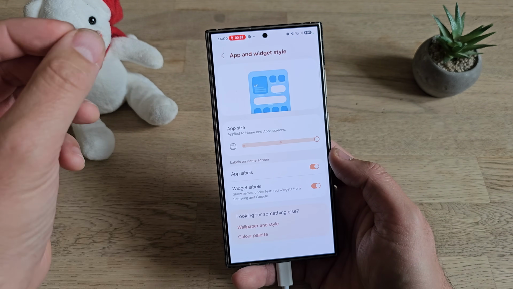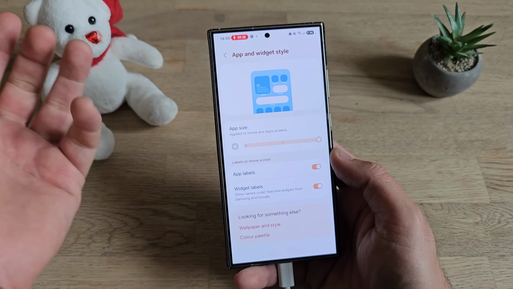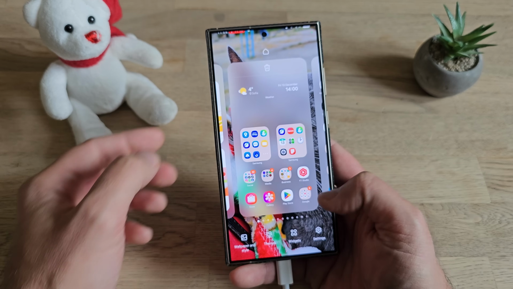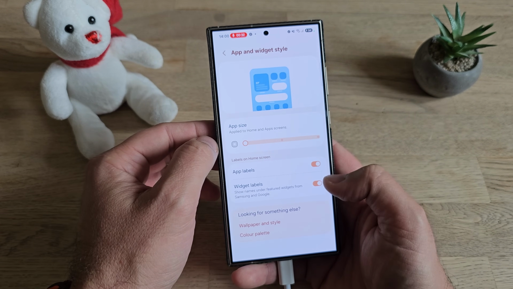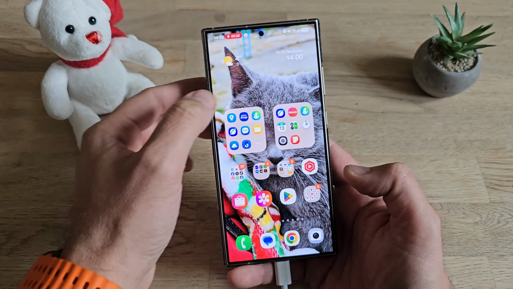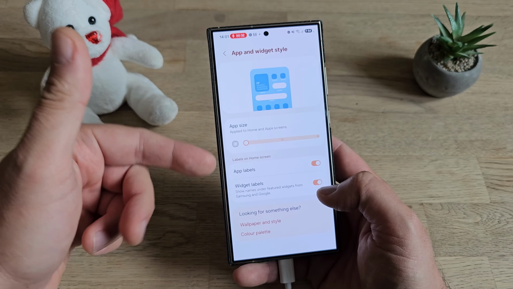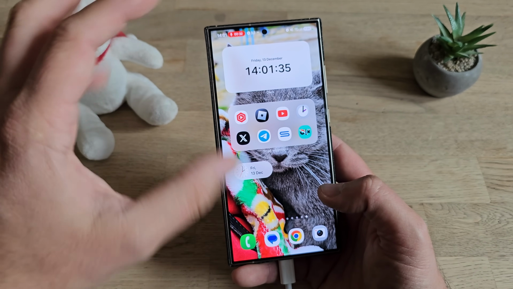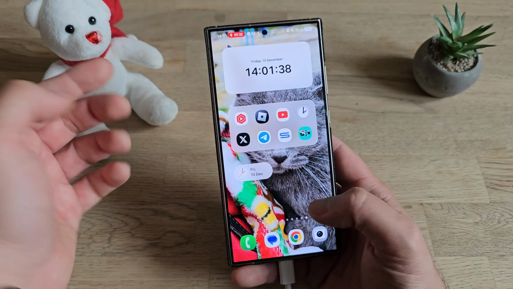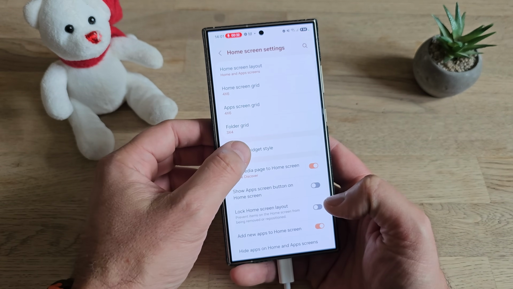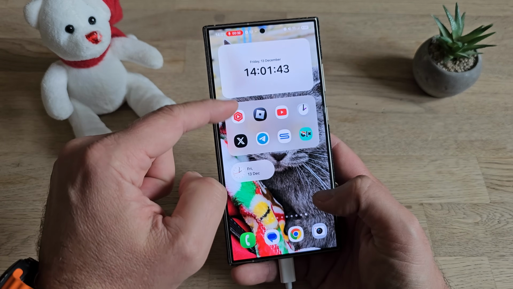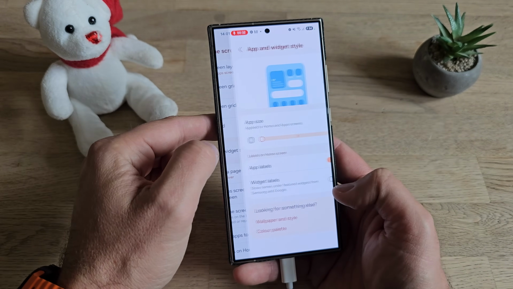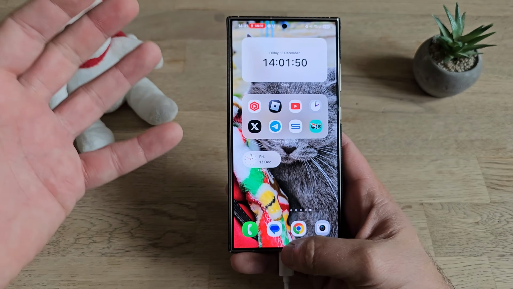And we have to appreciate this. Again, nothing groundbreaking, but people are really putting some extra effort into these tiny details, and I do appreciate it. This is the smaller one. You can see all my icons now small, and you have plenty of other options as well. You can remove the app labels, and we do even have a setting to remove the widget labels, because now I have labels for all my widgets, and this works only on the standard ones, so it will not work, let's say, on a Spotify widget. So when you click here and you go back inside the settings, you can just decide to remove the labels for the widgets. Again, nitty gritty, very small things, but they are there, and there are really so many.